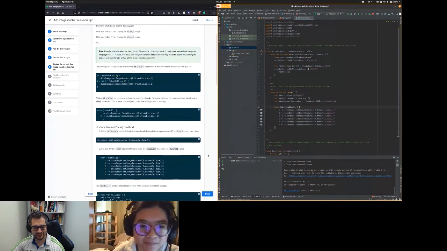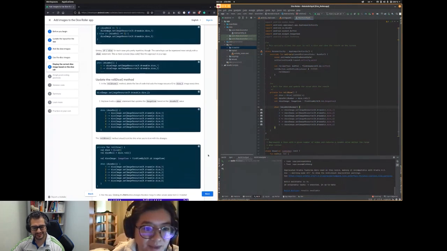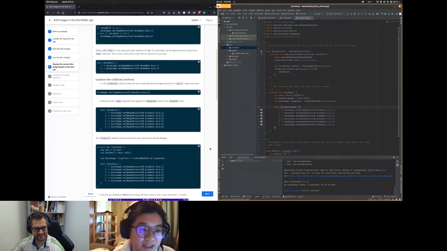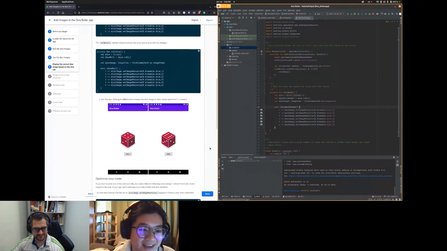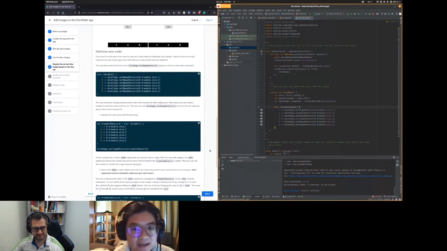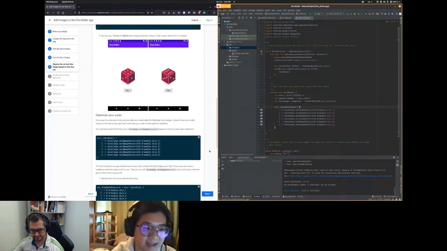Why did I test all of them, Kristen? Why did I click that button so many times? You want to make sure that the images were working. Actually, for me, when I was doing this pathway, my dice 1 image was not working. When I clicked on it, it was giving me an error, so I had to delete the file that wasn't correct and re-upload it.